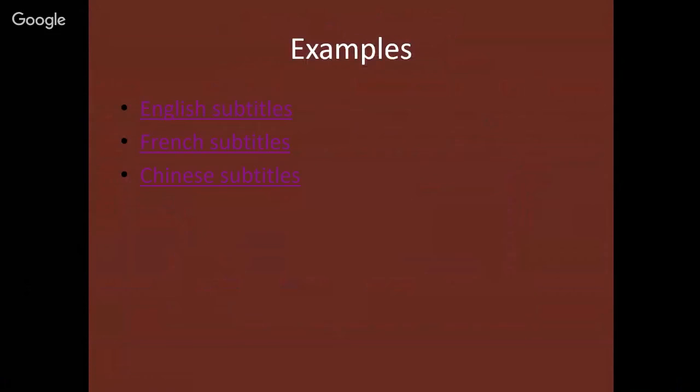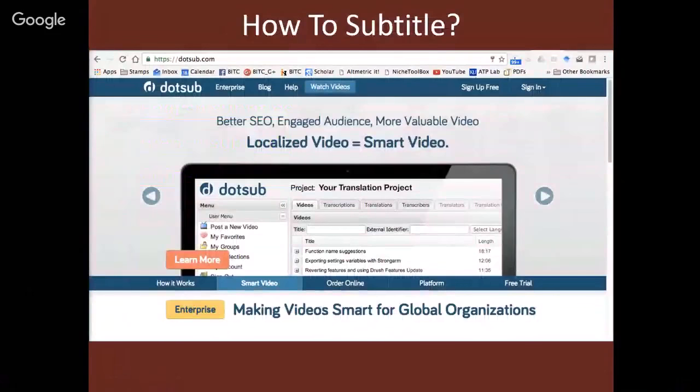And so you end up with a nice, rich view of the video with, in this case, me speaking in English, but also with French or Chinese or Arabic or Spanish or Portuguese or Russian translation in the subtitles. So the way that we're doing this subtitling is via a platform called dotsub. And dotsub is simply a platform for enabling adding subtitles and translating subtitles.